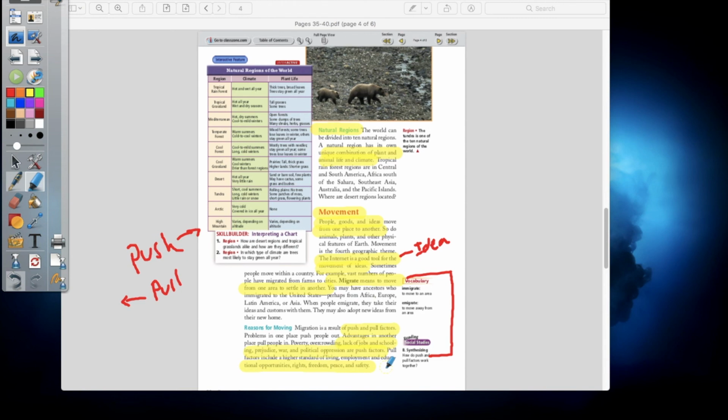In fact, the United States' history has been full of immigrants coming over to our country. The reason why is because there's usually a lot of push factors for those immigrants leaving those countries, and there's a lot of pull factors in the United States that people want to come over for. That's why they come over.